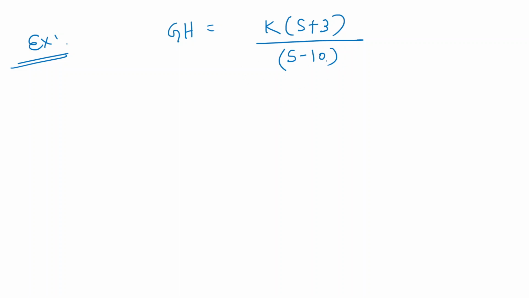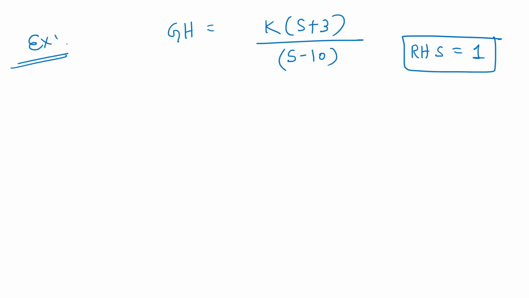Can you solve this question, sir? I'm giving one question where one pole is on the right hand side now. Yes, sir, the system is unstable. So the open loop system is unstable, and you have to find the k value for closed loop system stability from the Nyquist plot.